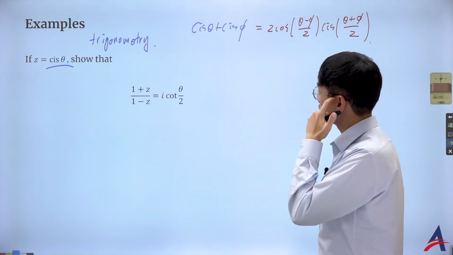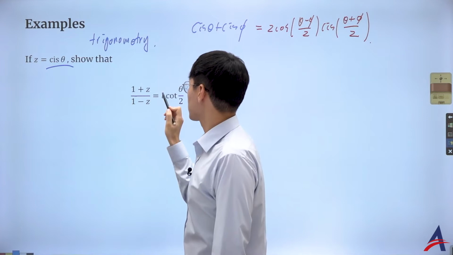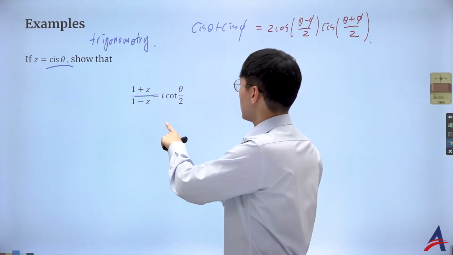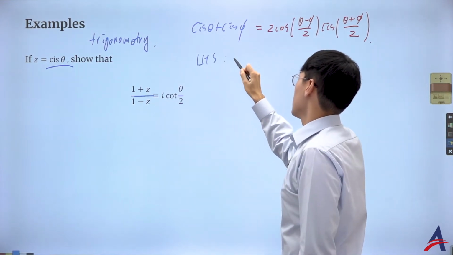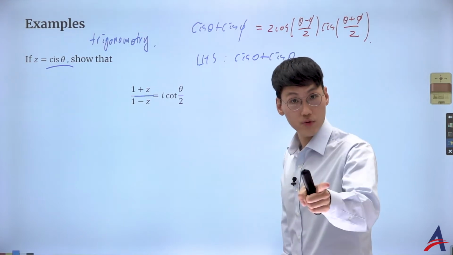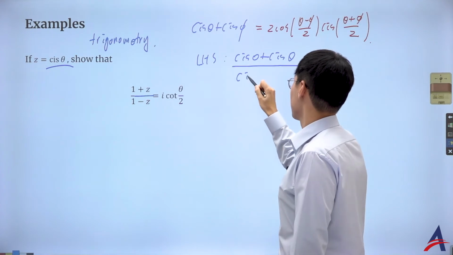But anyway, if I then use that one, then this becomes pretty simple. So what is 1, my friend? Cis 0. So on the left-hand side, if I quickly simplify the numerator, that's going to be cis 0 plus cis theta. Do you agree? Very good. And for the denominator, that's cis 0.